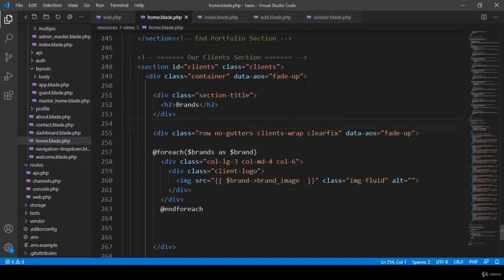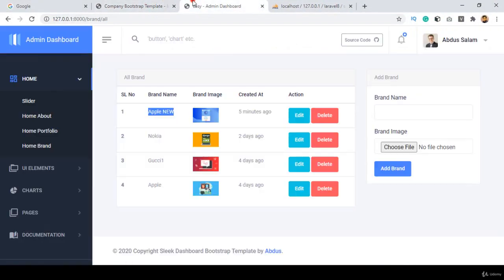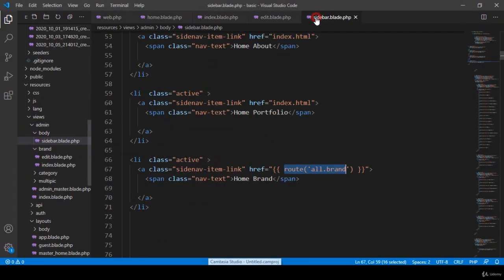Okay, so perfect. So now I want to work on this portion. That means here I want to put one link. So if you put it here, then automatically one page will be loaded. So if you want to put that, it is in our sidebar. Now go to our sidebar. So into the sidebar, I want to create one new route.